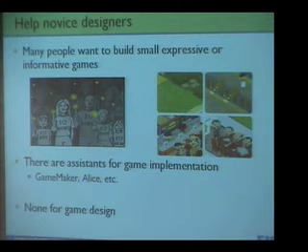So there's this growing community of people who are not game designers, but they have some message they want to communicate through a game, and they don't know how to design games, and they're also usually disappointed when they learn about the expense and time involved in creating even a simple game.